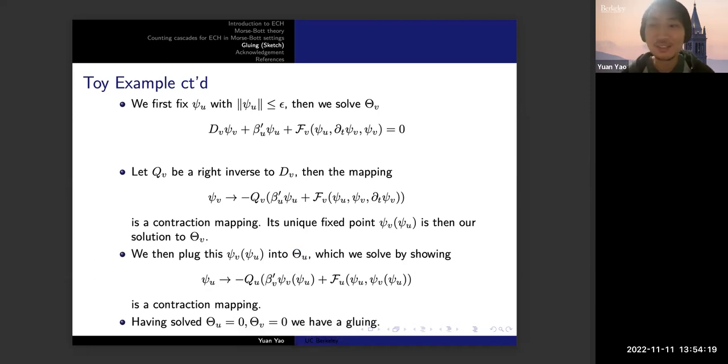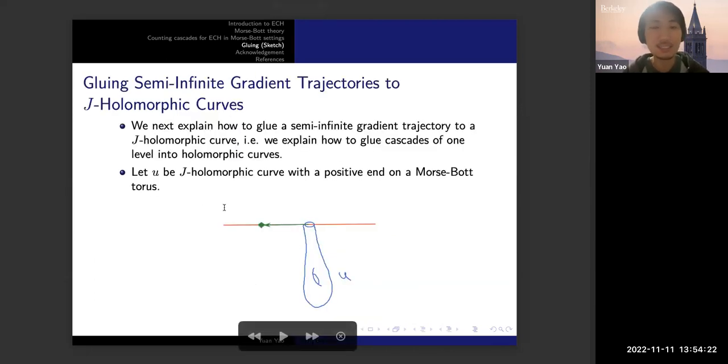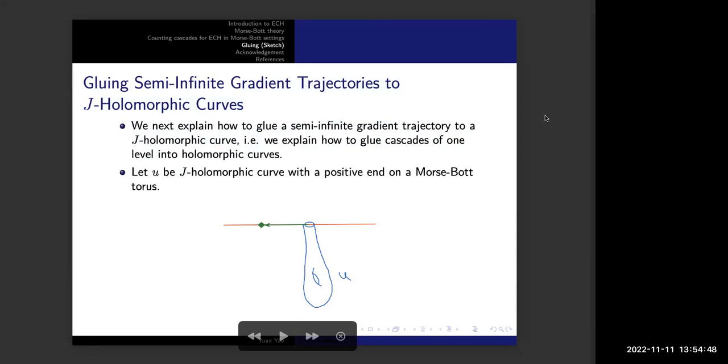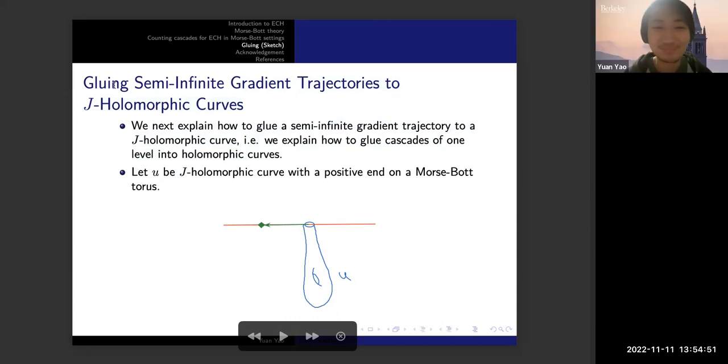Now let me give you a slightly more involved case that shows up in cascades. I should mention, if I had a pen I would write this down, this is also written in the appendix of this ECH and Open Books paper jointly with Ko Honda, Vincent Colin, and Paolo Ghiggini. I apologize if I butchered your names. The gluing for this setup is done in that appendix.